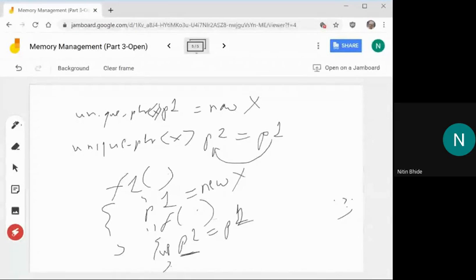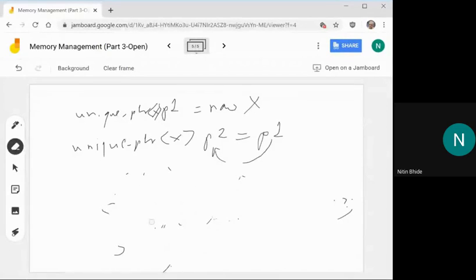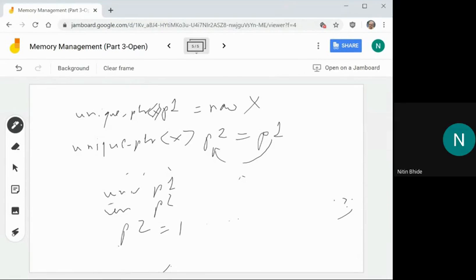What I definitely know is, if you have unique pointer p1 and unique pointer p2, I'm not sure if you can do p2 equal to p1 as an equal to operator, but you can definitely do it at the initialization itself.